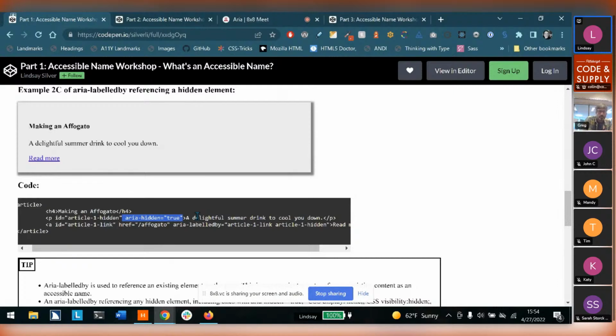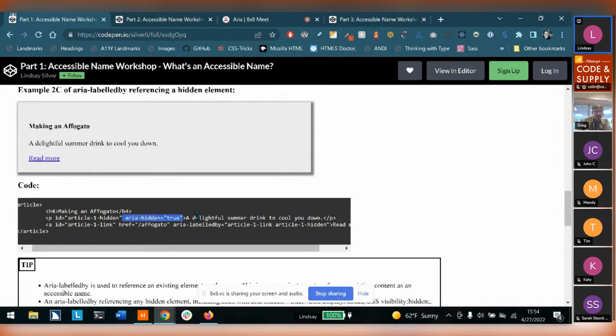And that might be useful if you have something that is supposed to be for a visible user only, where you have some different text for a screen reader user. That's where you might hide whatever the visible text is. But if you reference an aria-hidden element with an aria-labelledby reference, it'll actually make it available to the screen reader. So that's counterintuitive.